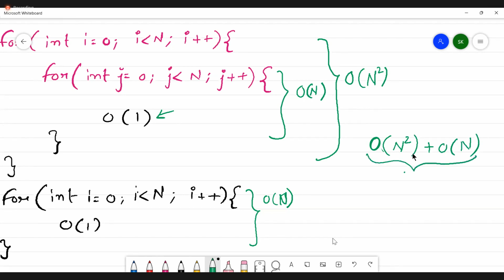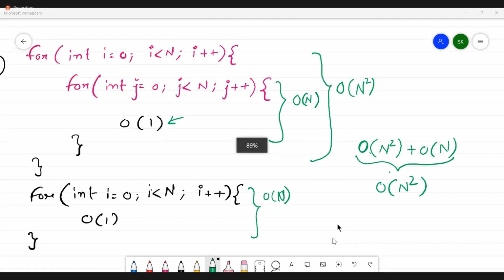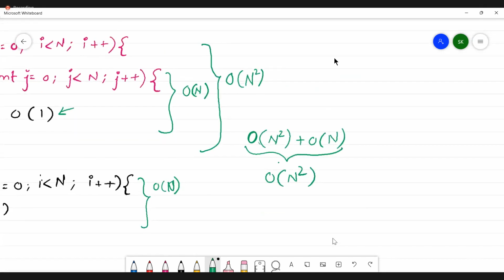Overall, if you see, the bigger one is order of n square, and hence its time complexity is going to be order of n square. Sorry for the glitch, because I don't know, the whiteboard is not working properly. So yeah, everyone of you understood this?